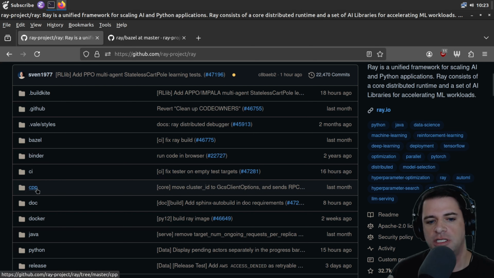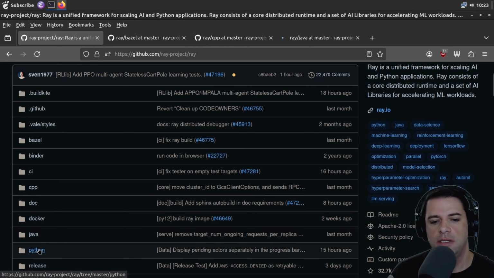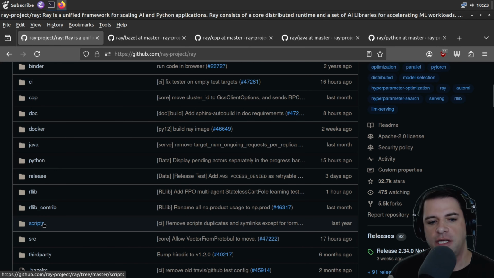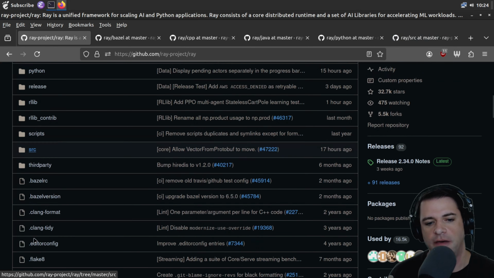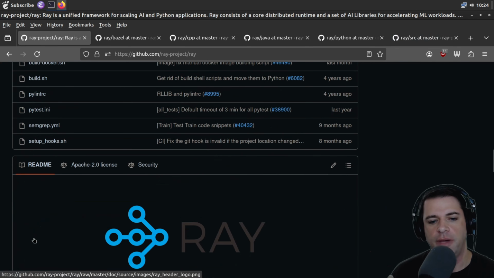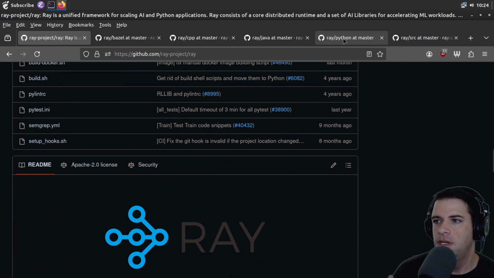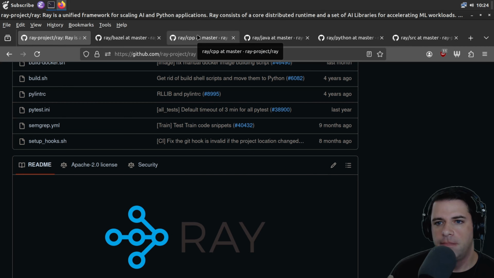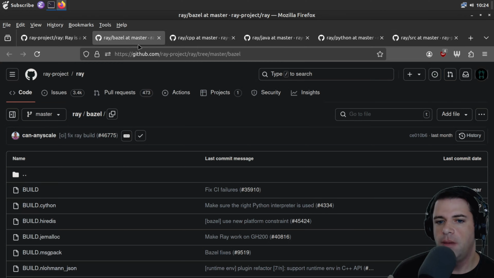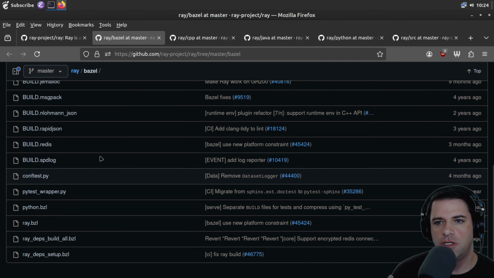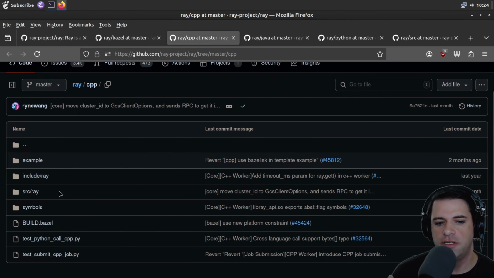But for something more real-timey, you want to do it at the application level rather than at the level of the cluster management service. Okay, so we have a bunch of languages: C++, Java, Python, Source, and Bazel. Just seems like build stuff. Presumably the individual directories have their own build.bazel.